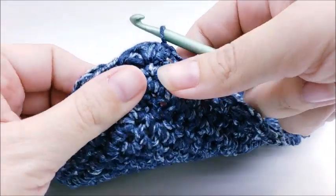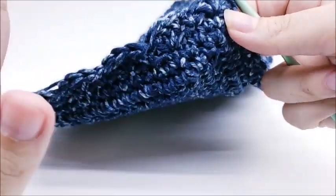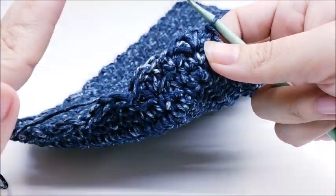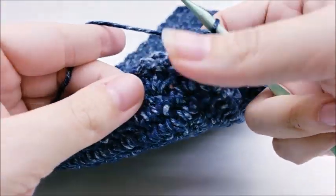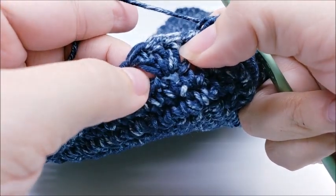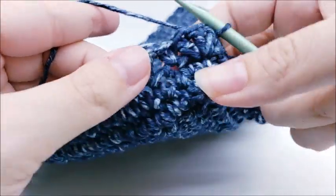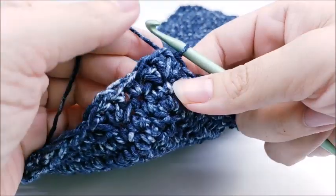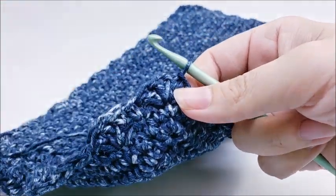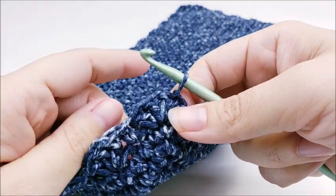And you should have now, we'll call this round one of the bag. This round we just did, round one. You'll have 34 of these little shells. We'll call these shells where you put three double crochets in each stitch. That would be a shell. And you'll have 34 of those now. So that was round one. Now rounds two and three are going to be the repeat rounds for the bag.